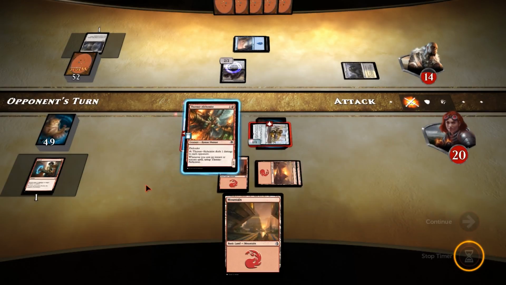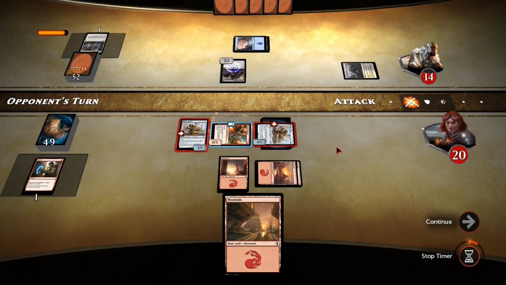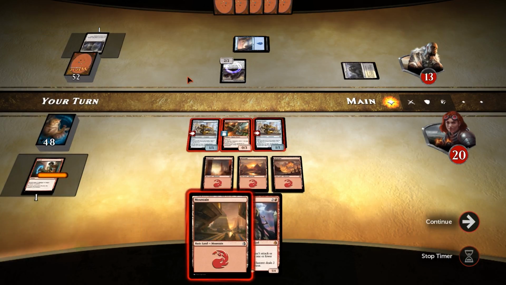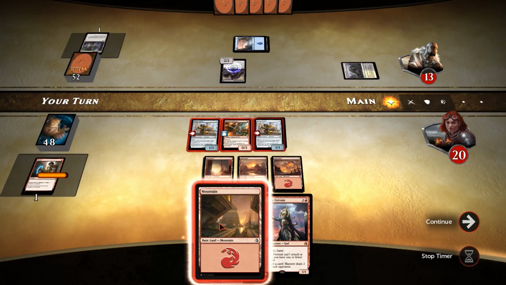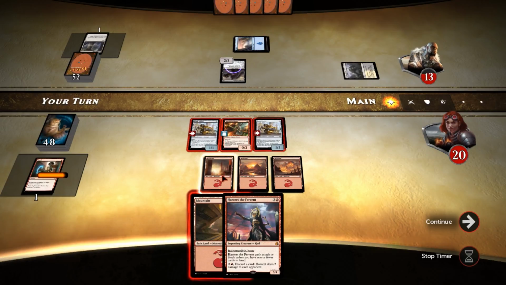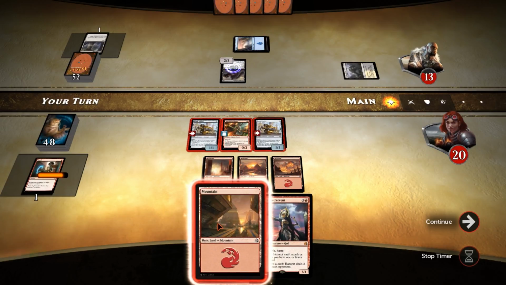Now is the time to swing in with the Courier and sack then. Unless we get some removal. That'd be nice. Hazoret, eh? Alright. Hazoret does mean that we have to drop our guard on the Courier though, and I think these cards in the Courier are a little bit better. This is a problem.